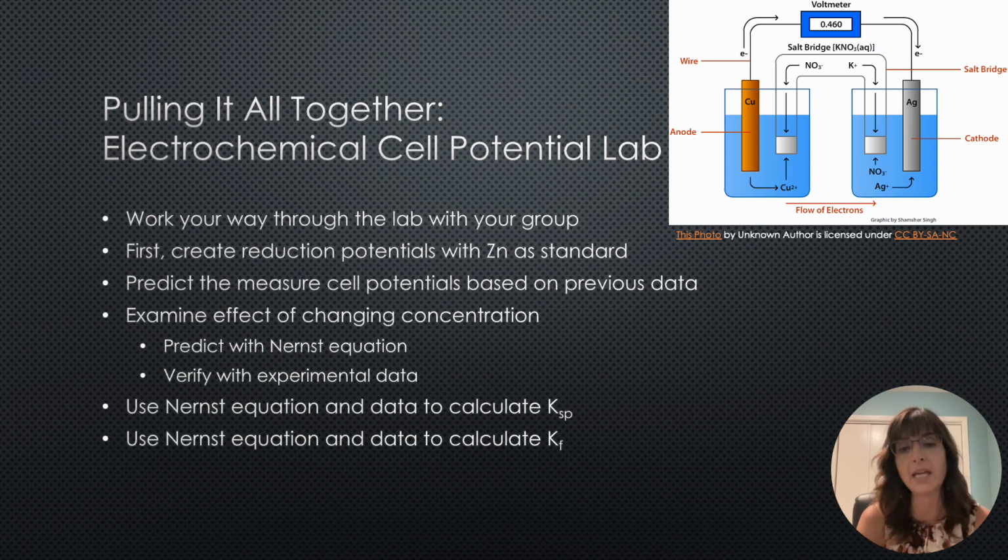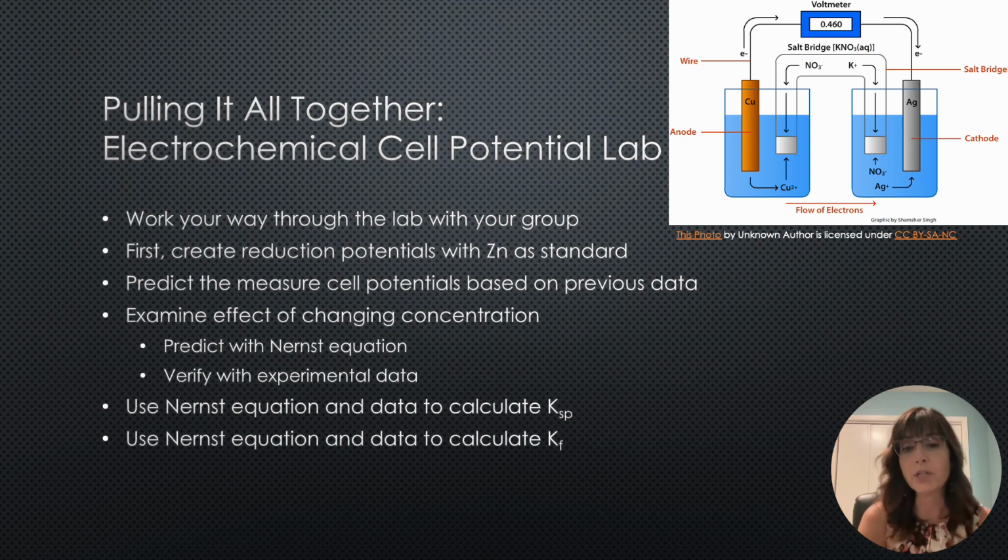Just don't forget, before you add the half reactions, you've got to make sure the electrons are conserved and cancel out. So once we've done that, we're going to get into the slightly more complicated part of the lab. In part 3, you're going to change the concentration of the reactant. You're going to use the Nernst equation to predict what the E value should be. Then you're actually going to create the voltaic cell and measure the E value. It's pretty cool. We're usually pretty close between predicted value and experimental value.